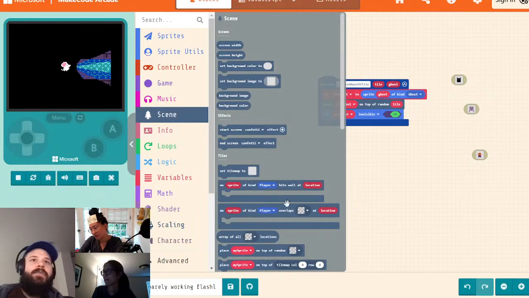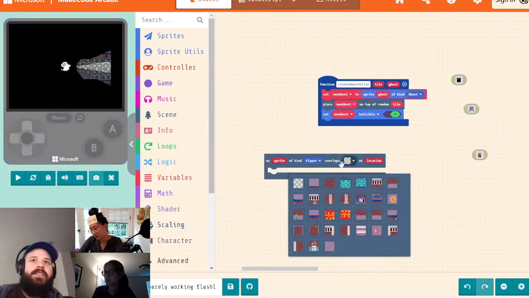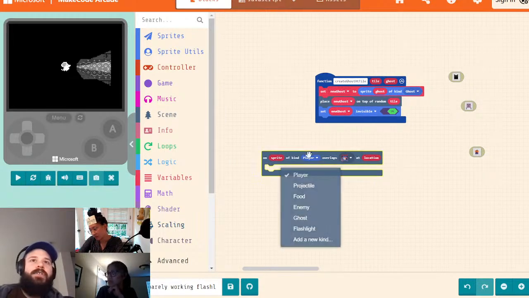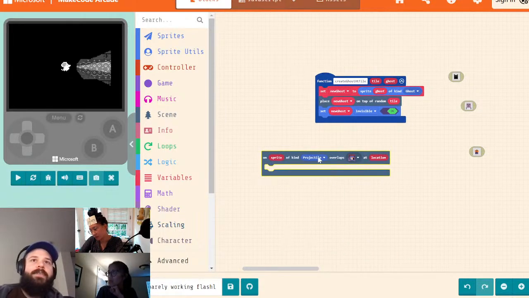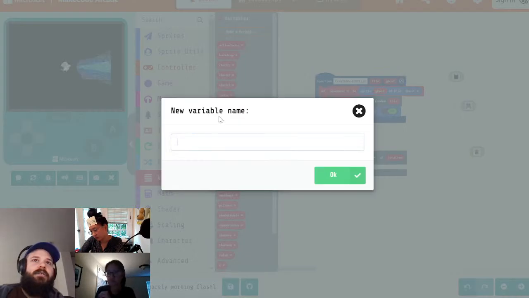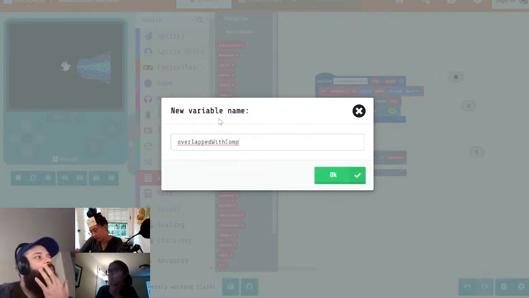So we need to now do an overlaps event with our tiles. I'm going to go ahead and start with the computer. We want to do, when the flashlight overlaps with the computer, then we are going to say, let me think.